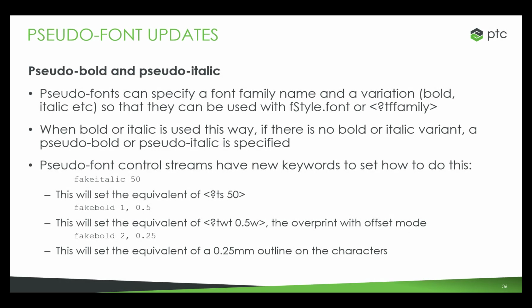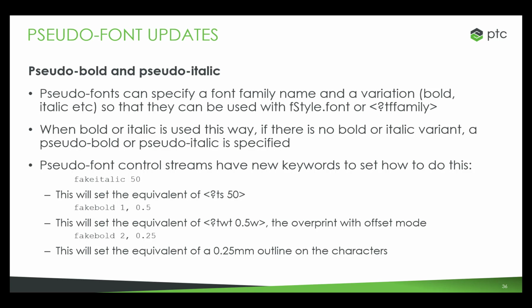You've been able to use pseudo-fonts as part of font families for quite a while now, and you can specify the variation of the pseudo-font within the font family as part of the keywords when you're setting up your pseudo-font. However, if you don't have a bold or an italic variant, you can tell the pseudo-font how to apply pseudo bold or pseudo italic. So there's a fake italic keyword to apply the equivalent of the TS, the text shear processing instruction, and there's two versions of fake bold.